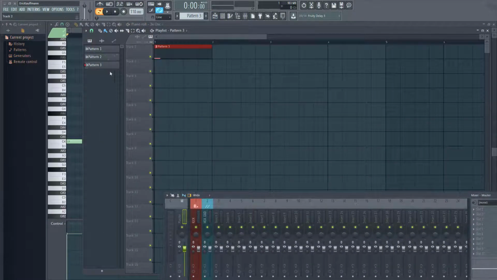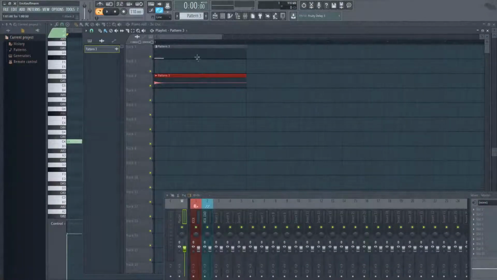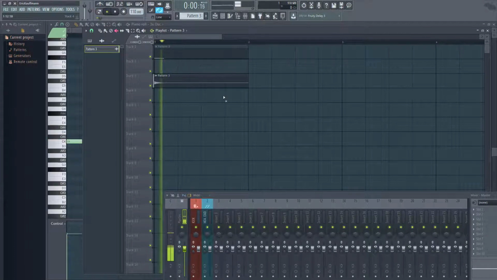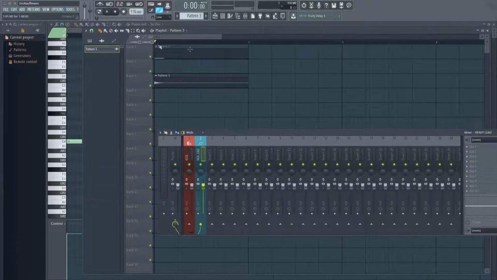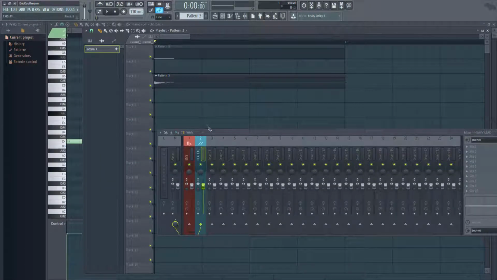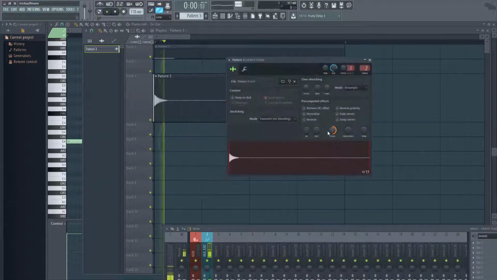So let's just render that. We can put it there and just quick render. And this is our audio now. So we don't need this, only this one. And we are going to send this guy to the second channel. Now, the reason that I froze this kick is because I want to use the built-in pre-computed effects that we have here.